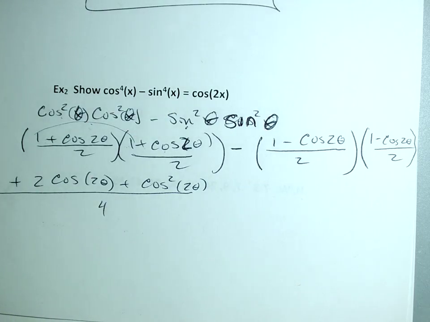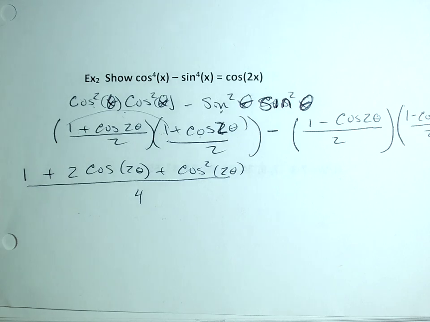Scoot over a little bit so you can see it. Okay, here's what I did. 1 times 1 is 1. And I knew I got a cosine 2 theta and another cosine 2 theta, so I got 2 of those, right? Sorry, I'm working. There's that one. That times that is cosine squared, okay? Cosine times cosine, all divided by 2 times 2 is 4. We'll do the same thing on the other side.